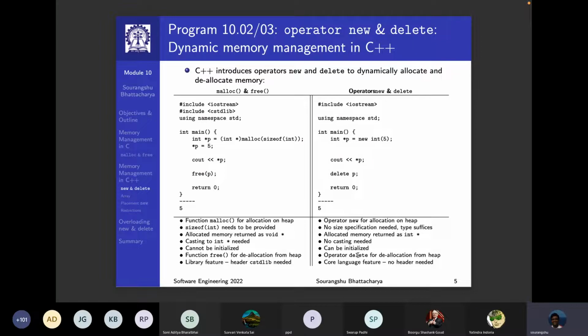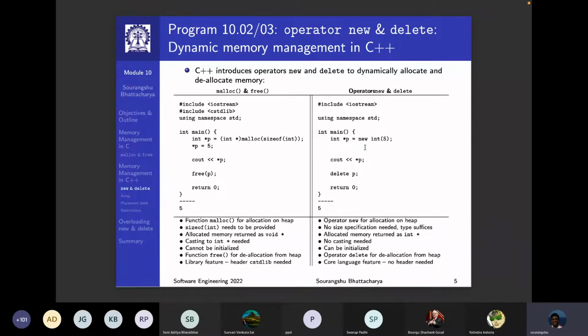This is one thing that I wanted to tell, that you should never mix malloc and new. So malloc with free, and new with delete. You should never do this, and there are multiple reasons why. One reason is that new, as you can see, does something more than just allocate memory.